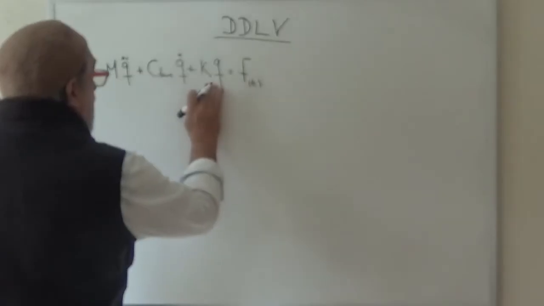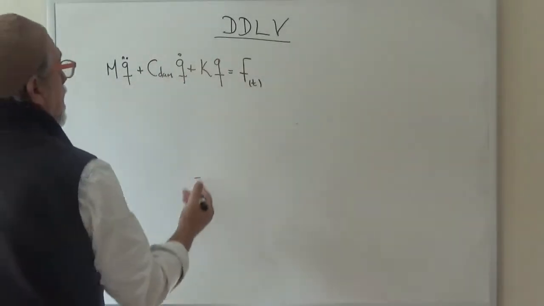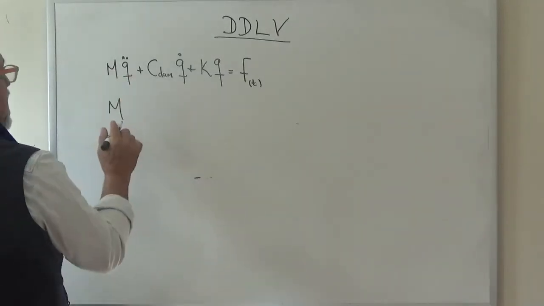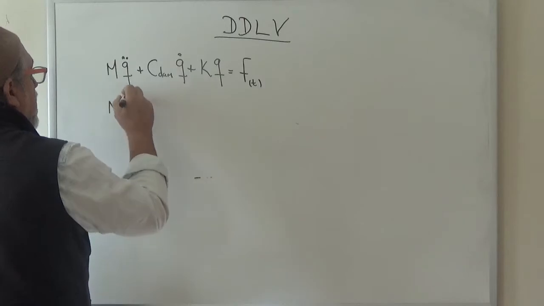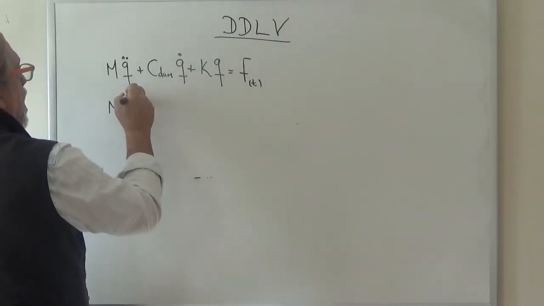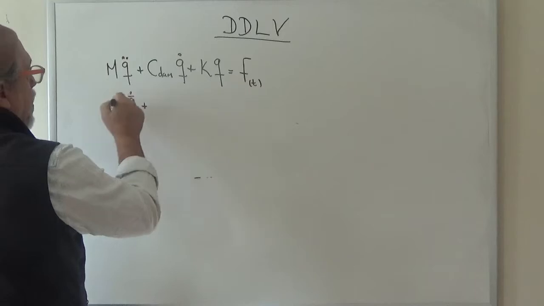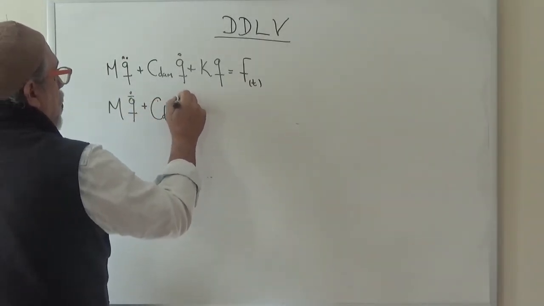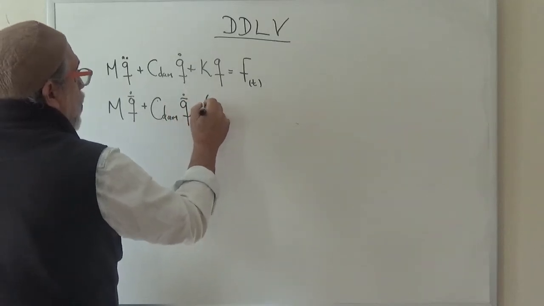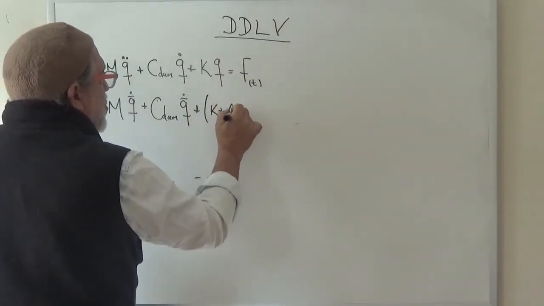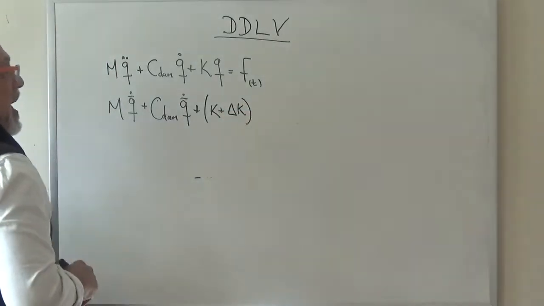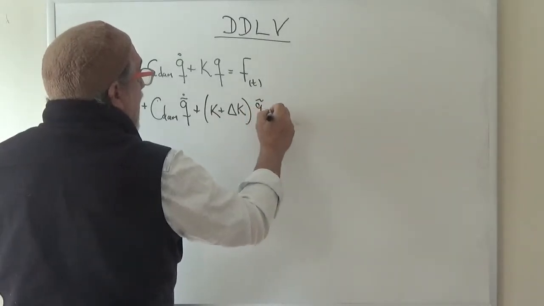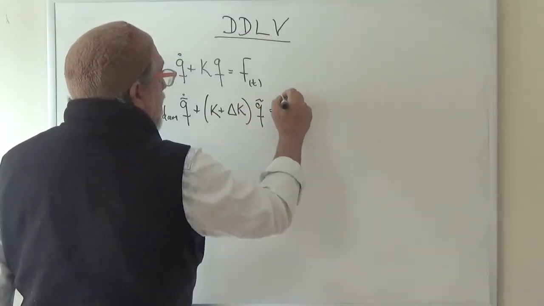It doesn't have to be, but that's 99% of the times what we are interested in. So let's assume that the mass remains the same, and in the damage state there is another response. I'm going to use a bar to refer to the damage coordinates, to the damage response. The damping we assume has not changed, and so we have this. But let's say that we think the stiffness has changed, and we express the new stiffness as the original one plus some change.